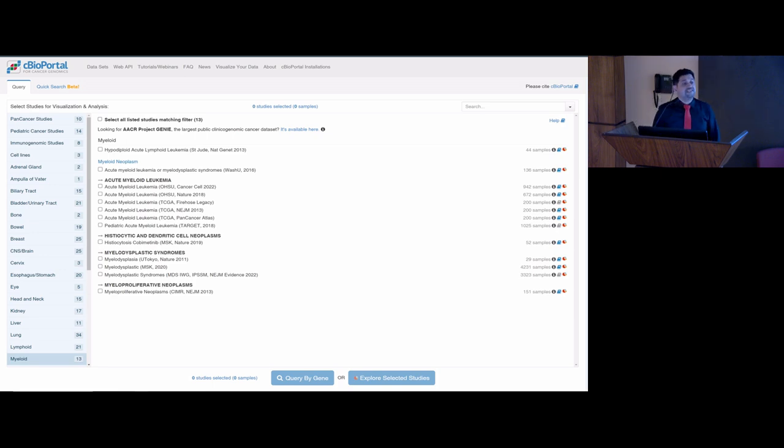These are all seminal papers that have been published in the field of AML. If you see this NEJM 2013, this is the TCGA paper. If you see this one, this is the OHSU paper again on cancer, on AML phenotypes, transcriptomes, epigenomes and therapy. This is the TARGET initiative by Soheil Meshinchi. These are all legacy studies that have been deposited.